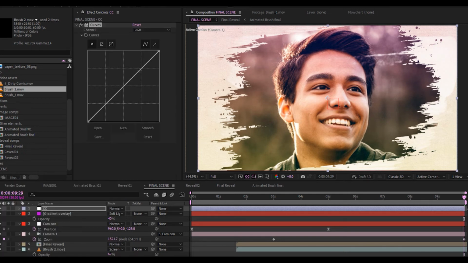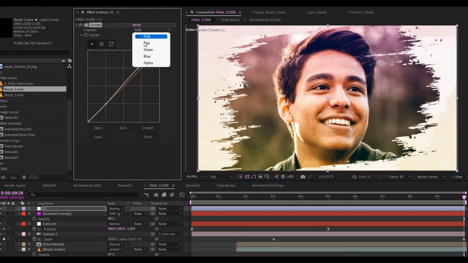For some it's levels. For me, I'm a curves person, so I'll just increase the brightness a little bit here. Maybe just make sure I drop the mid-tones close to the shadows just a little bit here, so we can have a little bit of contrast. Then I'll go to the blue channel here and just bump this up a little, right? I think this will do. I'm pretty satisfied with that.